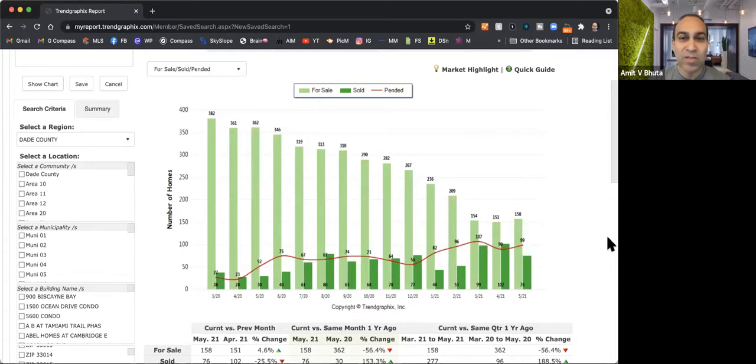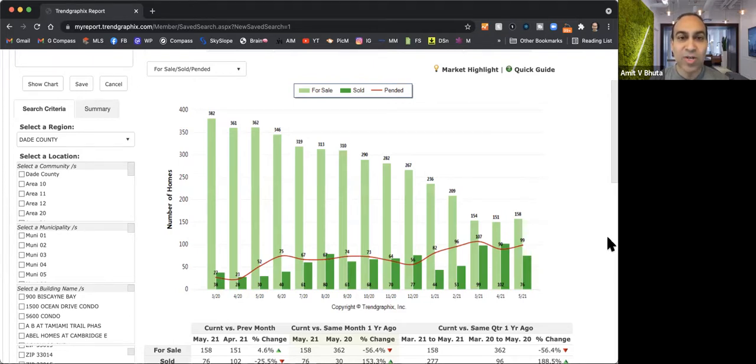What it's not going to show are for sale by owner properties and new construction properties. It's not going to show how many of those came on the market, how many of those didn't sell, or how many of those actually closed. But there's very, very few that are part of that data. So this data should give you a really good perspective of what's going on.